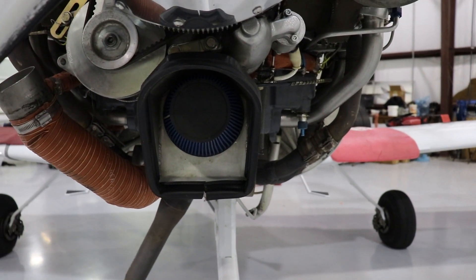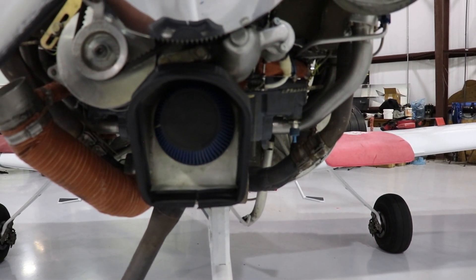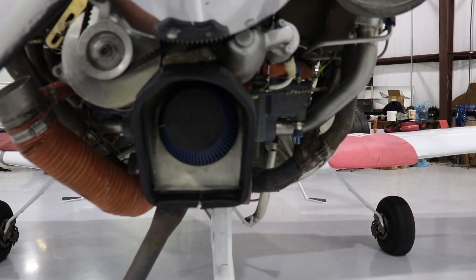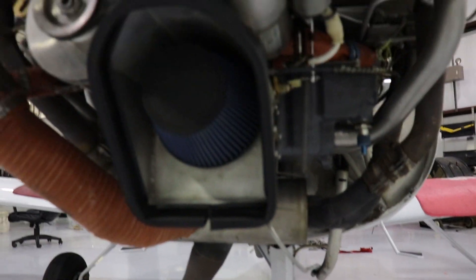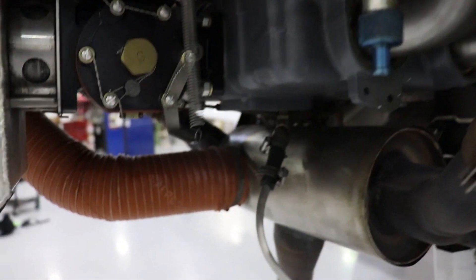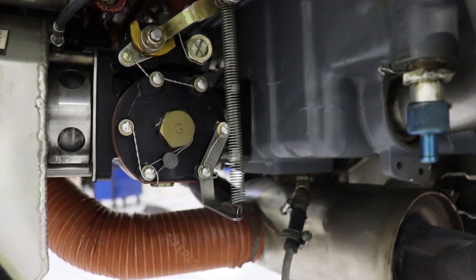As we're flying, air is going to come through that inlet. The first thing it's going to run into is this blue cone here — this is the air filter. It acts the same way as it would in a car, basically filtering out any contaminants in the air before it sends its way back into the engine. Then it's going to go into the air box and the fuel servo, where it can help figure out how much fuel and air the engine is going to need to operate.